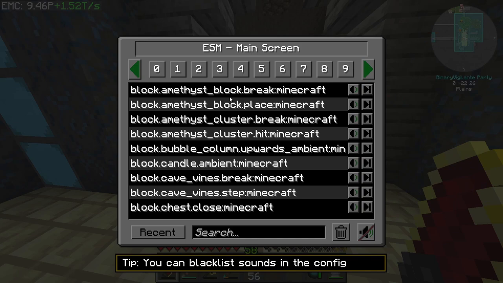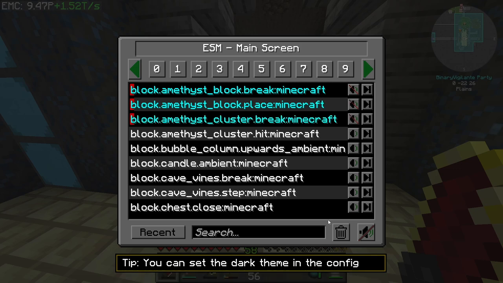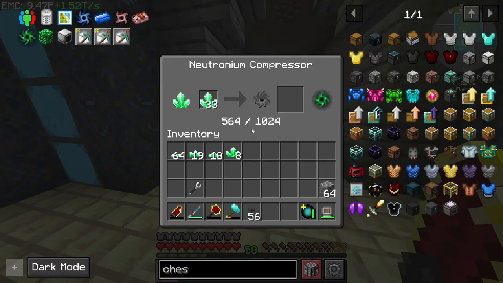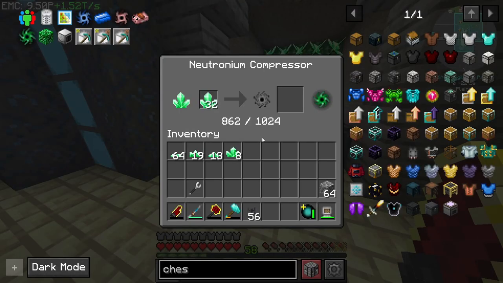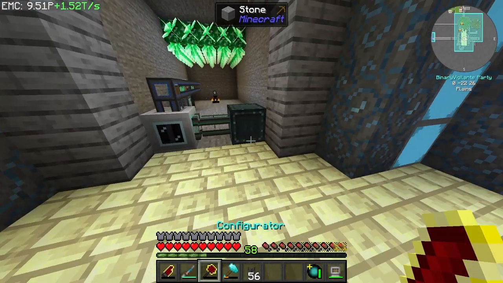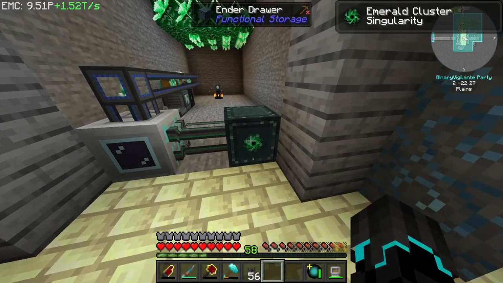I wonder if I can muffle it? I can. Amethyst. Yep, there we go. Well, we'll have the singularity in no time. And no time it is indeed, just in 3, 2, 1, boom. There we go. Emerald Cluster Singularity.